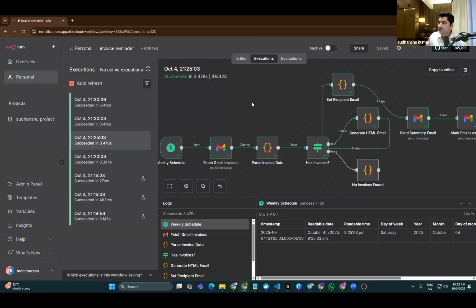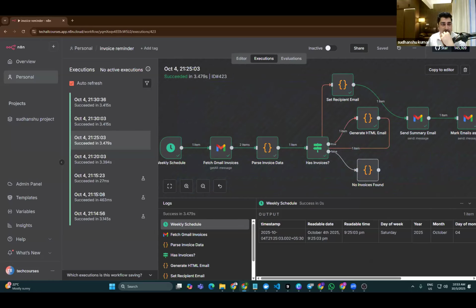Then it will try to parse the invoice. If there is an invoice or a receipt, it will try to understand it and then send me an email. It is also going to mark my email as read. So this is another framework for invoice watching, not processing I would say. But I think it's time, so let's not discuss this one.